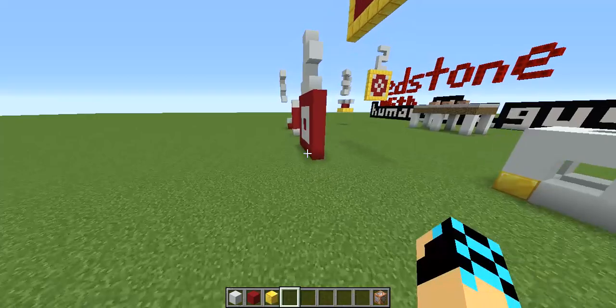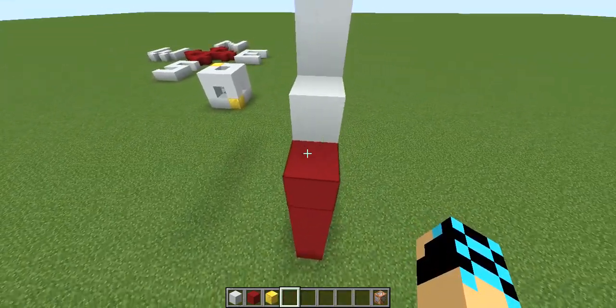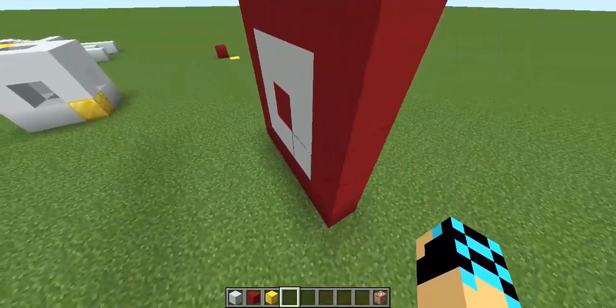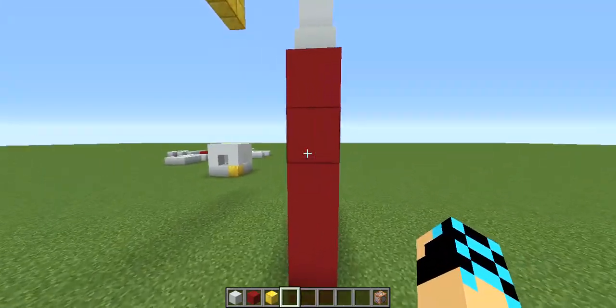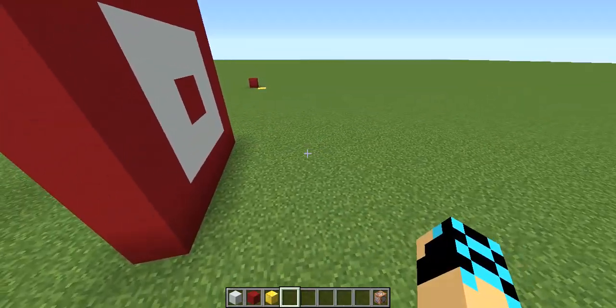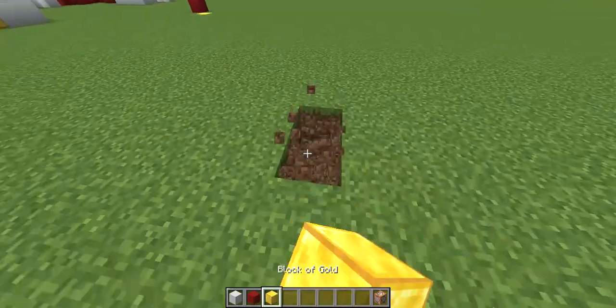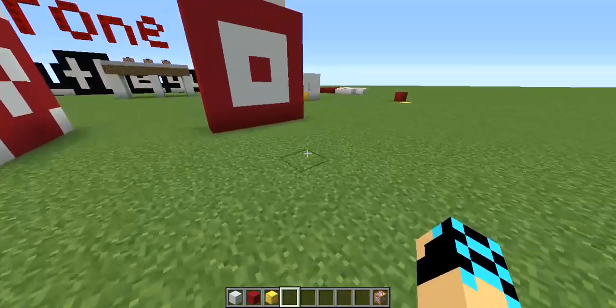But I will also show you how to do this. It's flat, so it may be confusing because it doesn't really have a west or an east, and that's right. That's all you have to worry about is north and south. You don't have to worry about west and east for this. So, let's say I want this to be 5 wide, so I'm going to clone it on top of that right there.